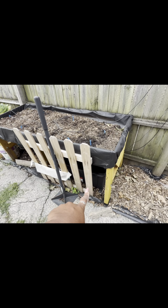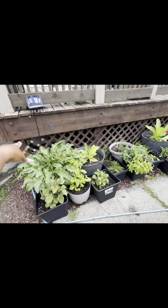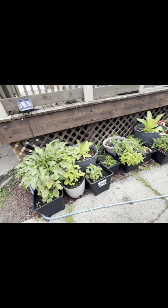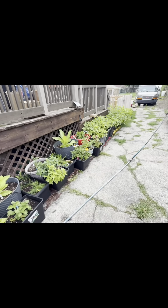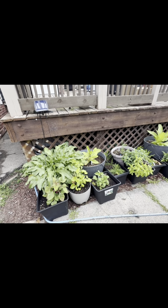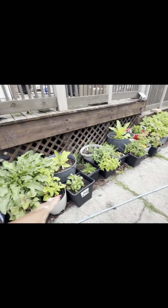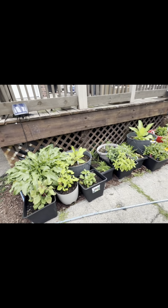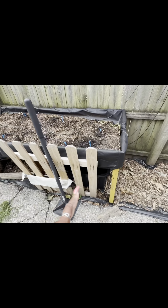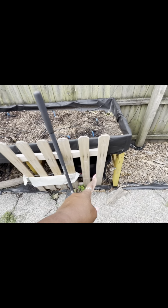there's a bucket here. I did not add the compost to that because we just did this to see. So this was the first one I did, and just look at the difference. If you have not seen the difference, I would definitely have you check out my previous videos just to see. Everything is more lush to me, so I definitely noticed it. So every drip irrigation bucket will have compost in it. There's one here, and then there's another one over there. I did add some to that one.